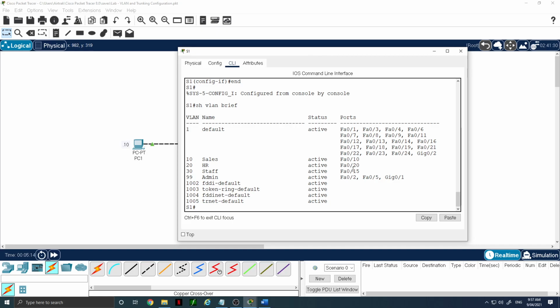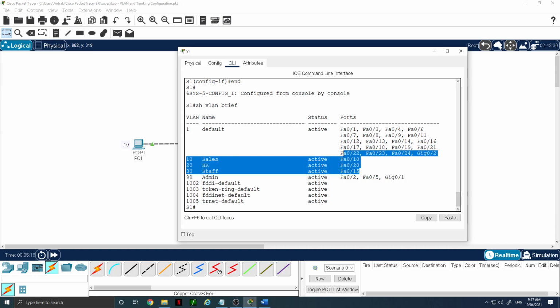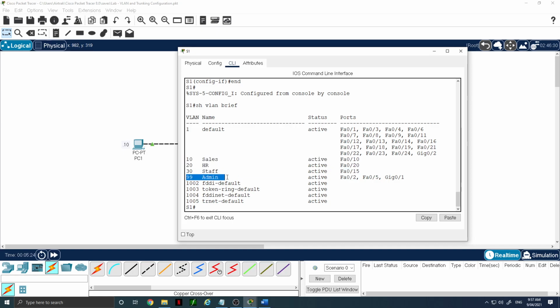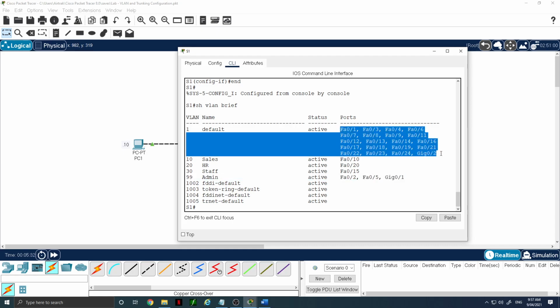So you can see here we have our 3 VLANs that we just put in, and our existing VLAN. So these are all existing on our switch in the default VLAN 1.